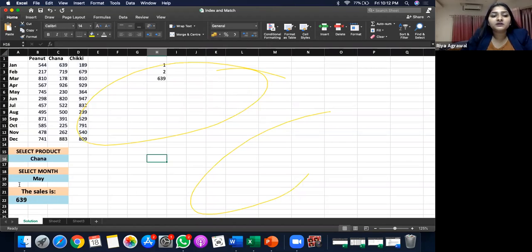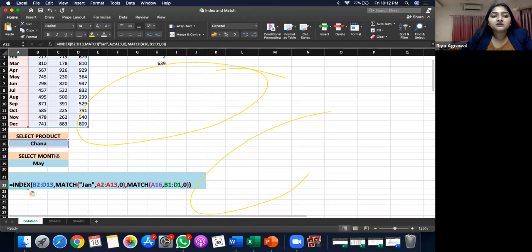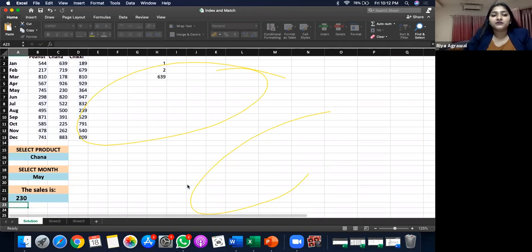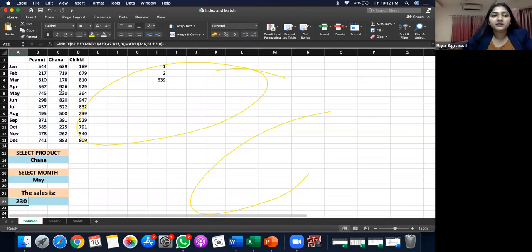So in MATCH, instead of typing Jan, I'll take the input from the user, and they have given May. So I'll just use cell references. And here I've already used this cell, Chana, as the reference. Enter. I get it: Chana May, which is 230.